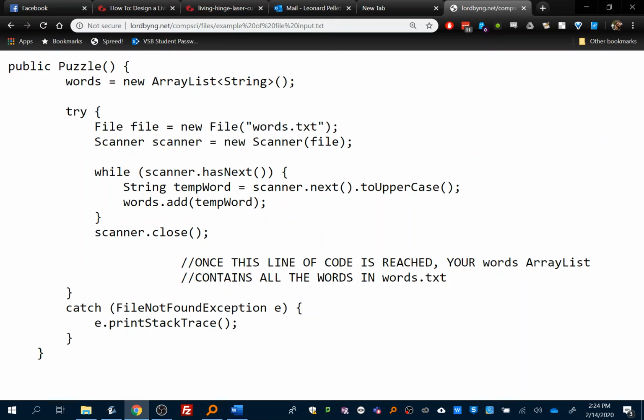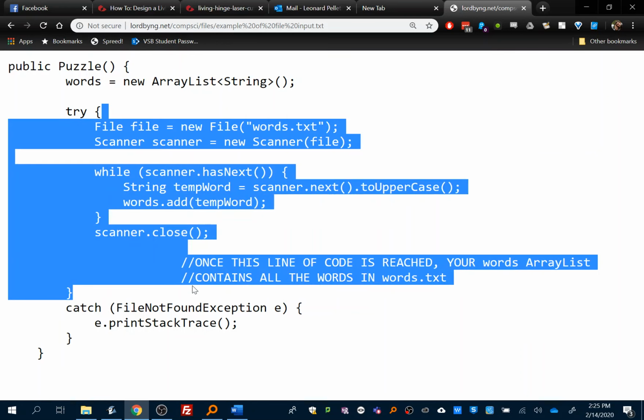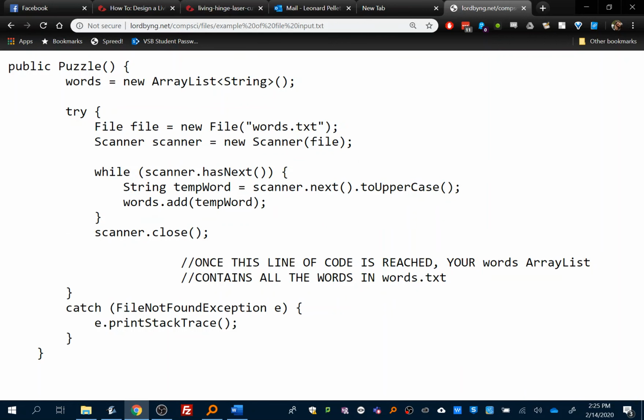The idea is that if an error message is generated in the try block, then it will go down to the catch, and you can make a catch for each different type of exception. And for file input, you have to at least catch the FileNotFoundException. That's just a requirement. You can't do this any other way. It's not allowed. And I don't do anything in particular with it, but it's kind of interesting to know that you could make complex try-catch statements to capture all sorts of different error messages.